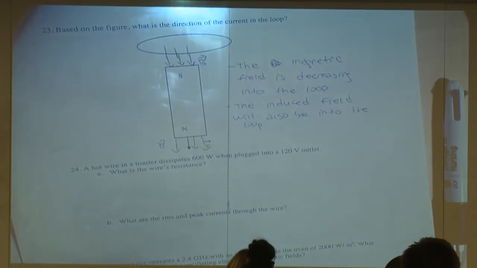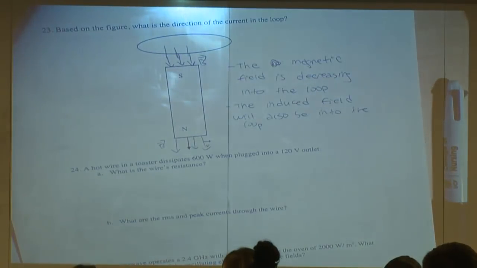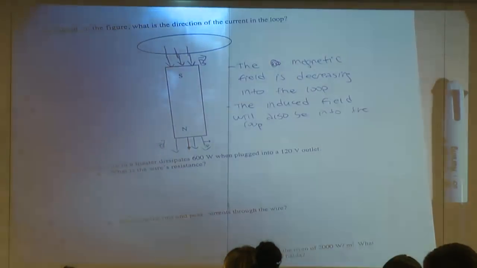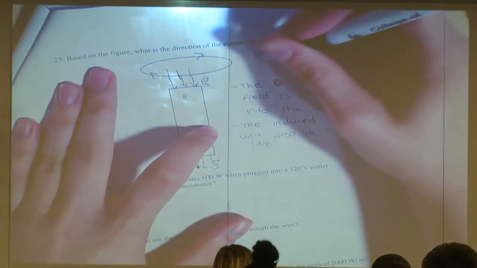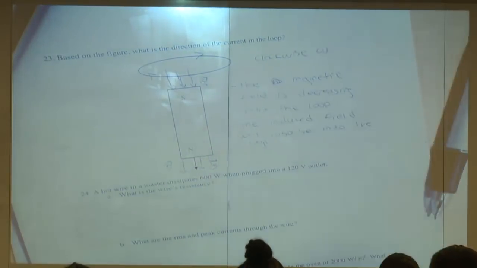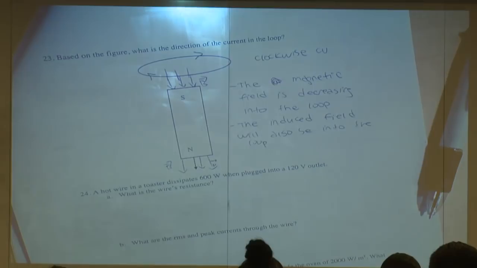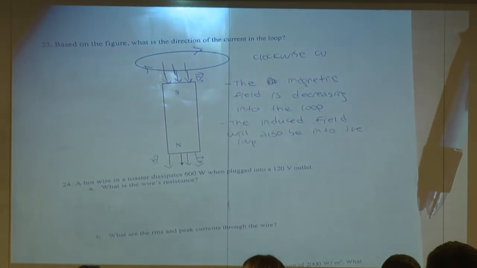Okay, so we have the magnetic field going into the loop, it's hard to picture this. If the loop is here, it's going into the loop like that. So the current should be in this direction, right? It would be like this, which should be clockwise, I believe. Clockwise current. So I'll explain that.